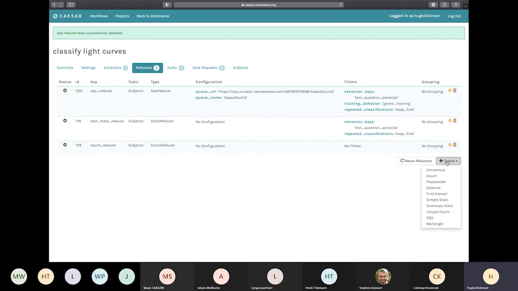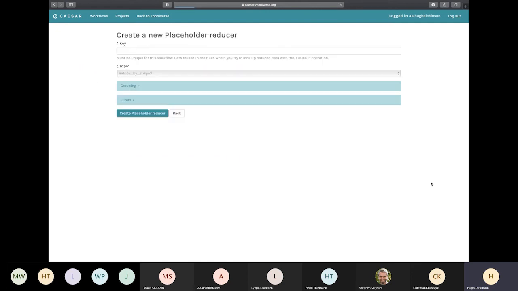Let me create a placeholder reducer, which is here, placeholder. We give that a name, and we're going to say receiver. I can never spell this. Receiver. Excellent. All of this stuff is just the normal reducer stuff, but it doesn't really make much sense to be applying filters because this is coming back from some external source.